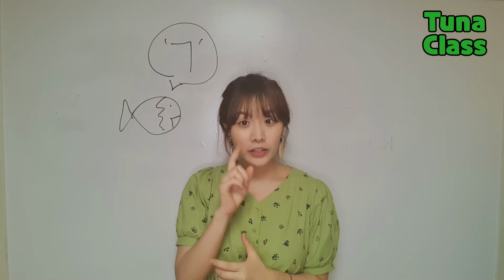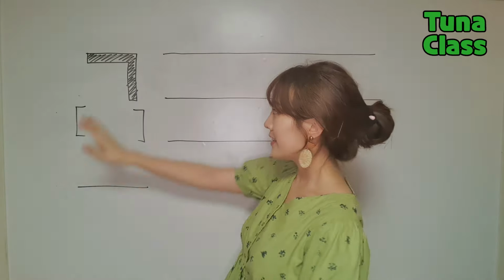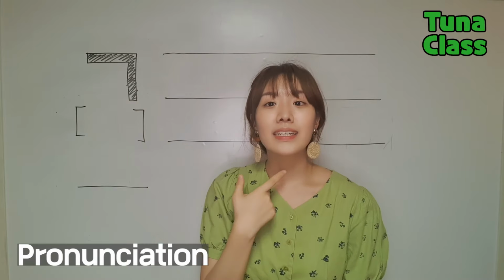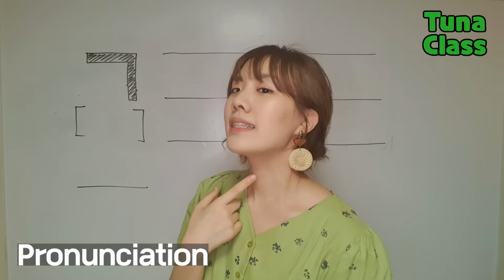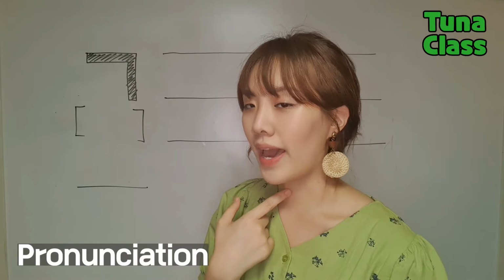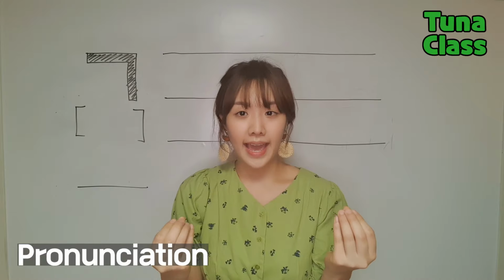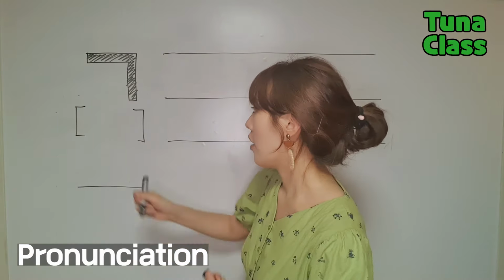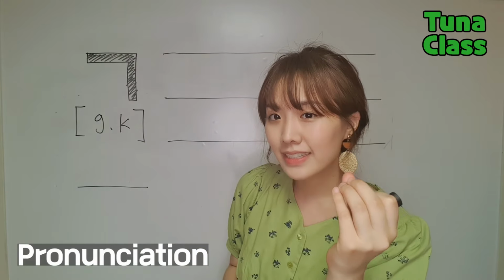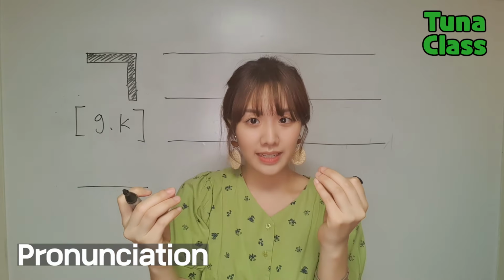Gyeok is the first consonant. This time, we're going to learn all about the Gyeok. So this is Gyeok. And how do you pronounce it? It's G, the sound of G in the neck. It's the middle of G and K. Sometimes it sounds more like a G, and sometimes it sounds more like a K. Okay, so G, K.